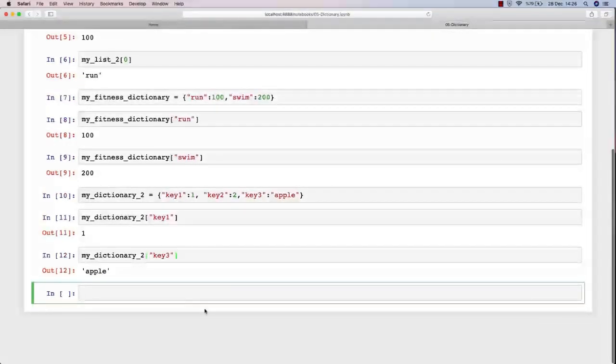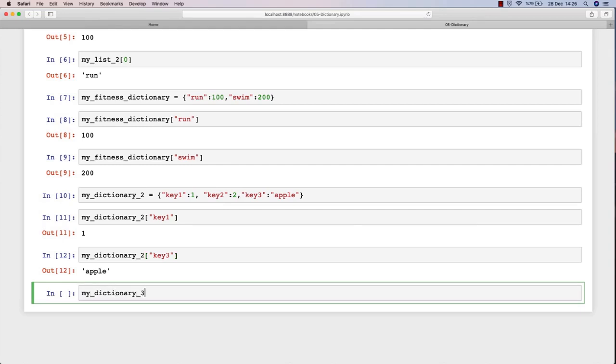So in the first one I got out an integer, and in the second one we got out a string. So we can use data types mixed, like we did in lists. So it has some common points with lists, as expected.